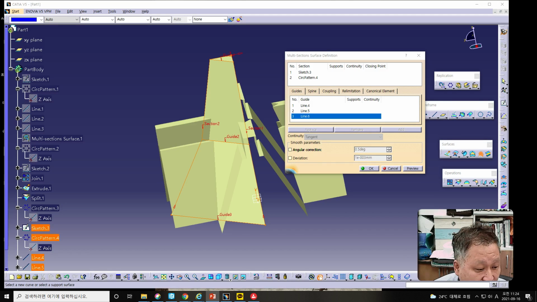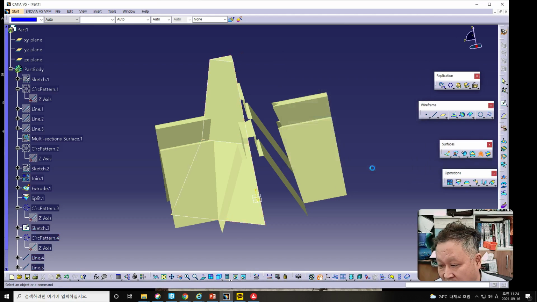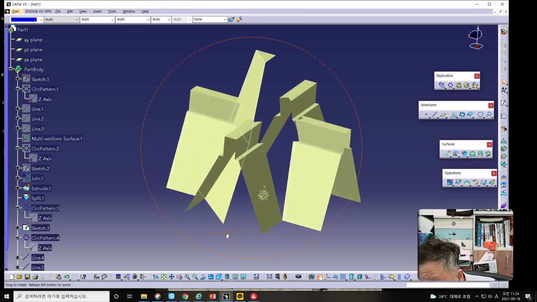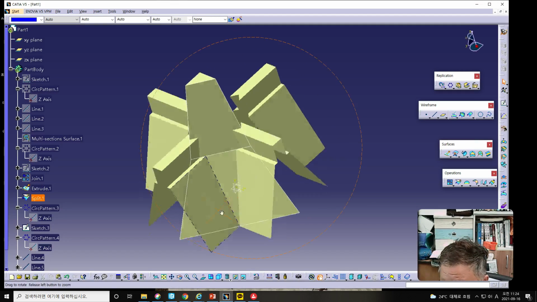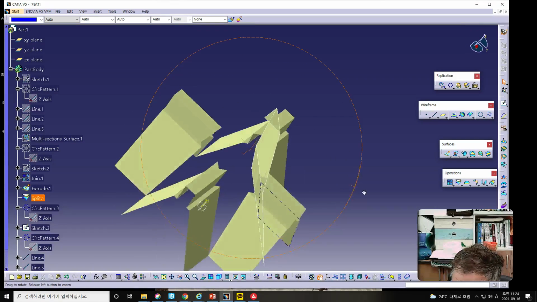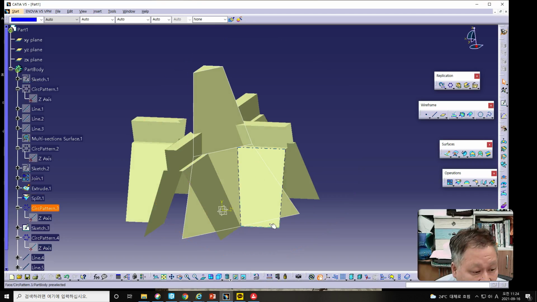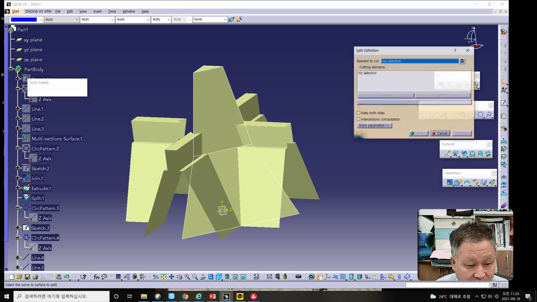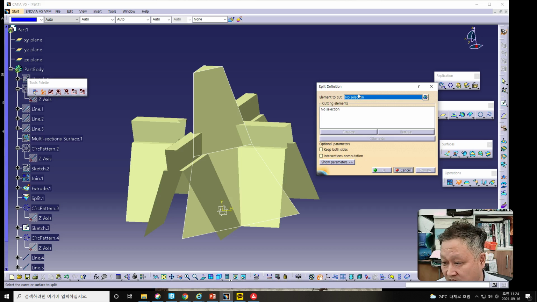And by using split, you can delete some unnecessary parts by the split menu. Therefore, please click the split button like this, and you can see the split definition dialog box.